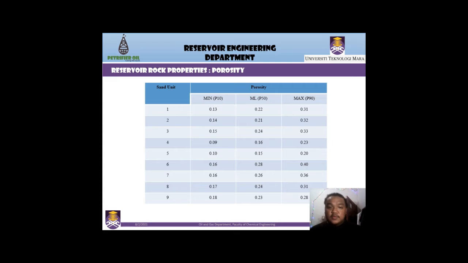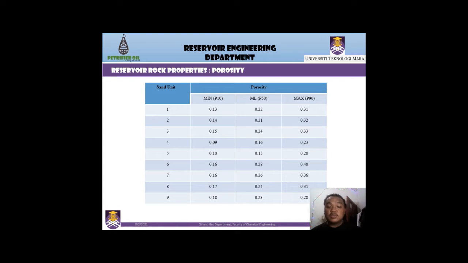We move to the first reservoir rock property, which is the porosity. Porosity is the ratio of the pore space volume to the bulk volume. High porosity will result in a larger volume of trapped fluid available between the matrices. Larger porosity will benefit the reservoir engineer the most because more oil could be produced, and it becomes the desired location for production well. The porosity value was obtained by the petrophysics department, and it's classified into three different values.